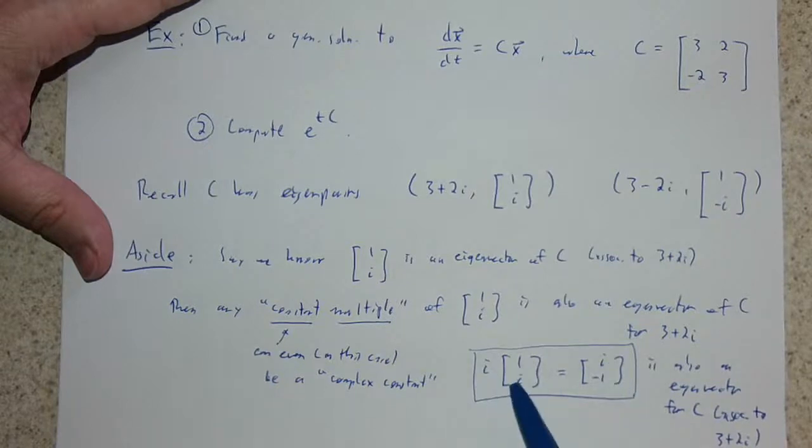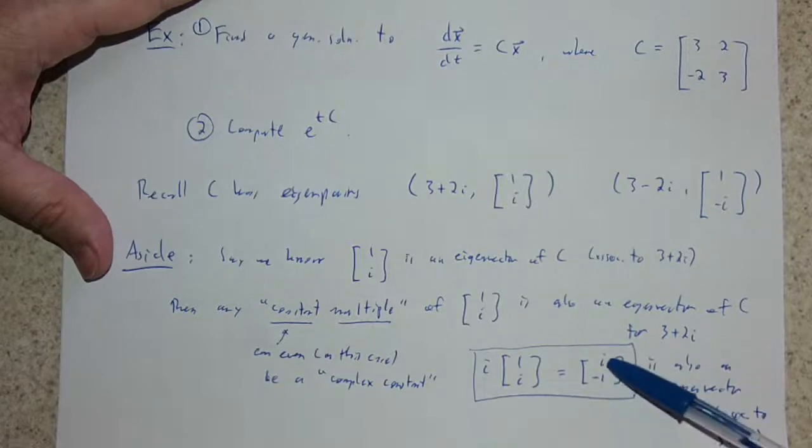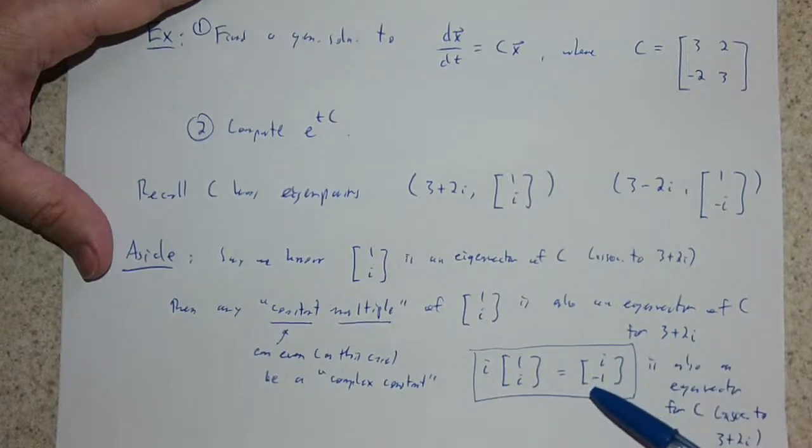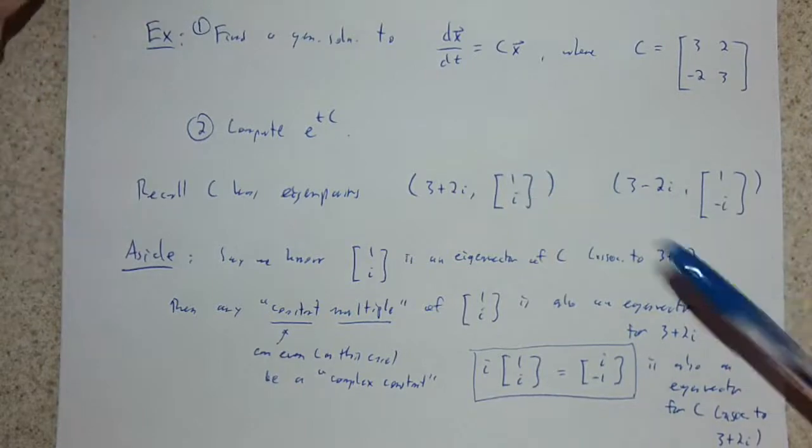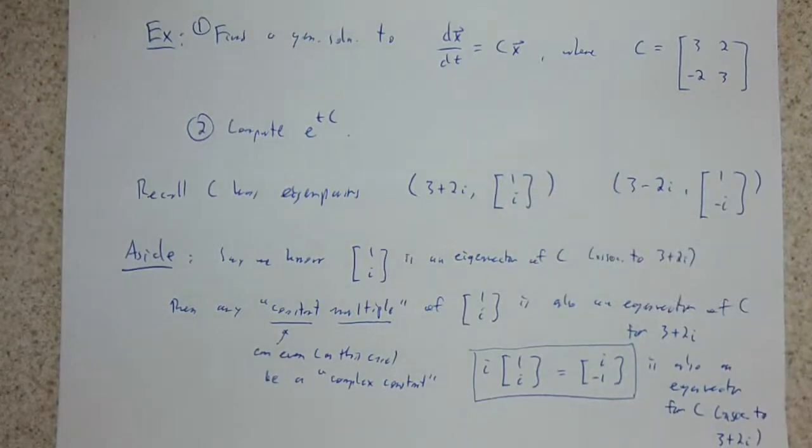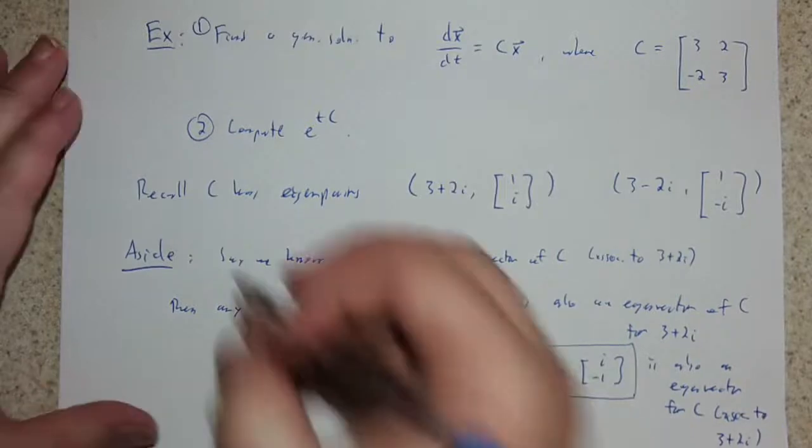i times 1 is i, i times i is minus 1, right? So this is the kind of thing. So i minus 1 is exactly the same as an eigenvector as 1i. Okay, so there's that little tricky thing that can go on. This can confuse you sometimes because if you're comparing answers either with the solutions in the online notes or with your classmates, it might look like you and your classmates have different answers, but it's not. It's actually the same thing. Okay, so I just wanted to do that little aside.